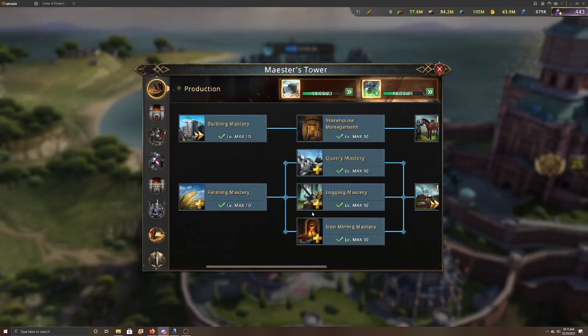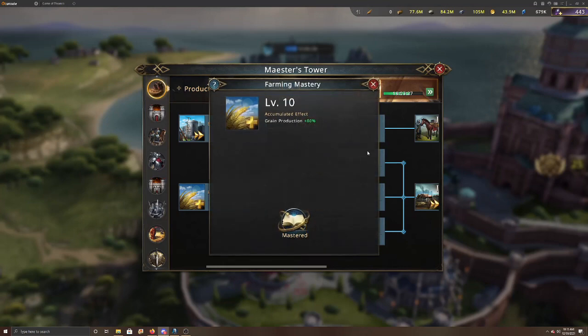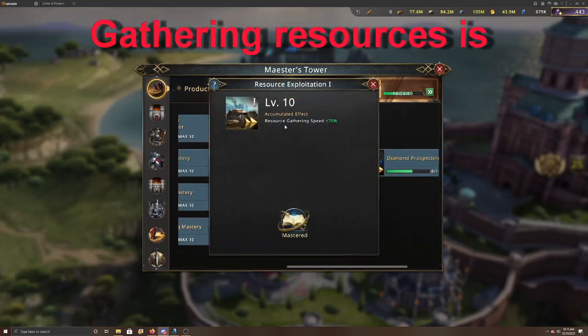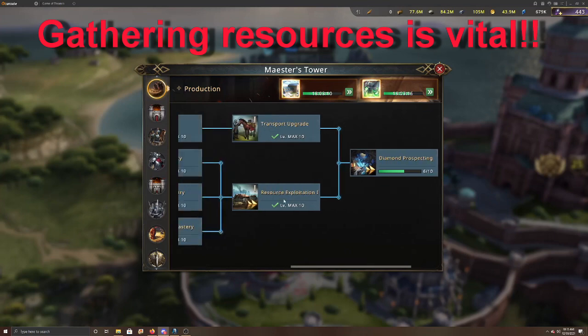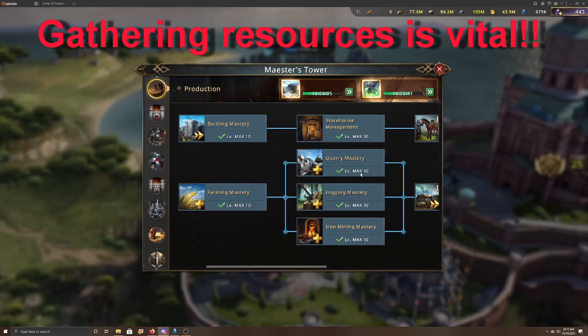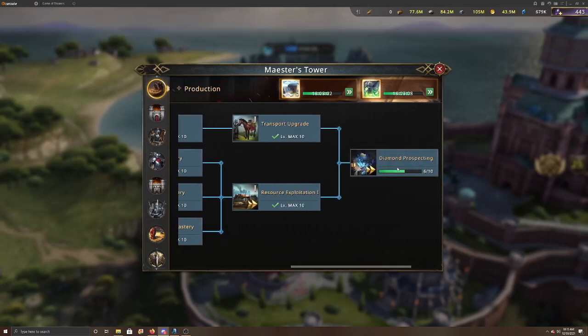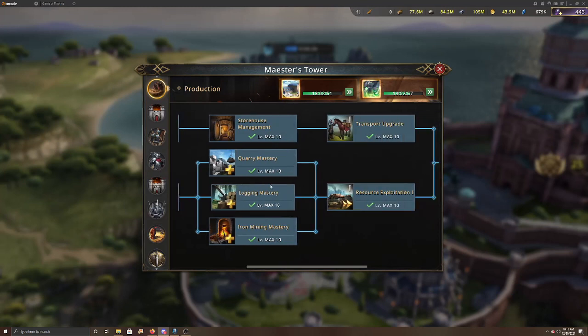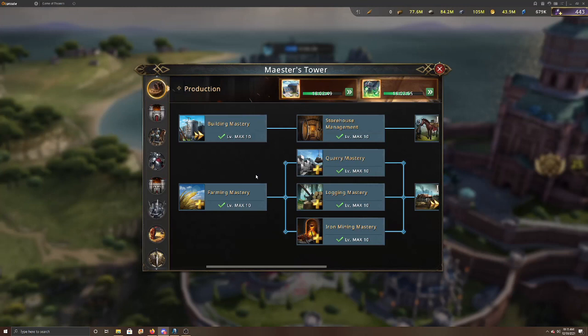But not just that, these other ones as well: the grain production, the stone production, the wood production, and the iron production. Plus, you'll have the resource gathering speed, for when you're out there gathering, and the diamond prospecting, for when you're trying to gather some of those diamonds, which you don't need to upgrade that quickly. But one of the bigger ones is the expedition and pacification. So when you first start the game, production is one you're going to want to do, one of the ones you do first.